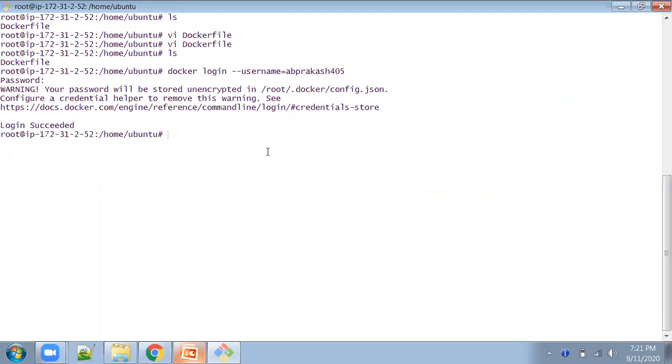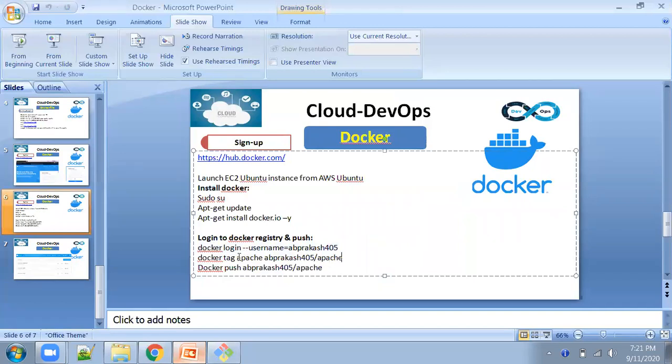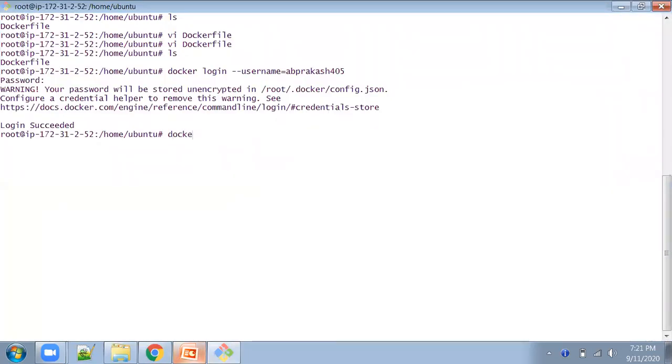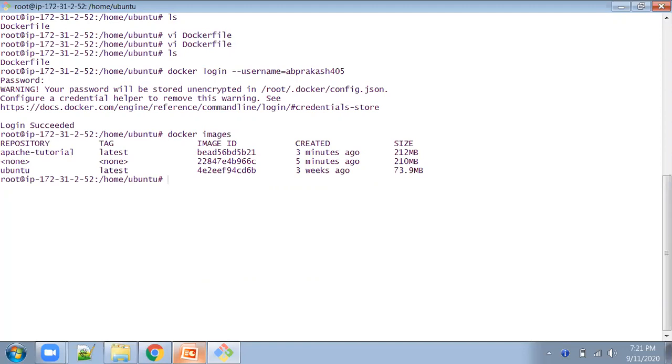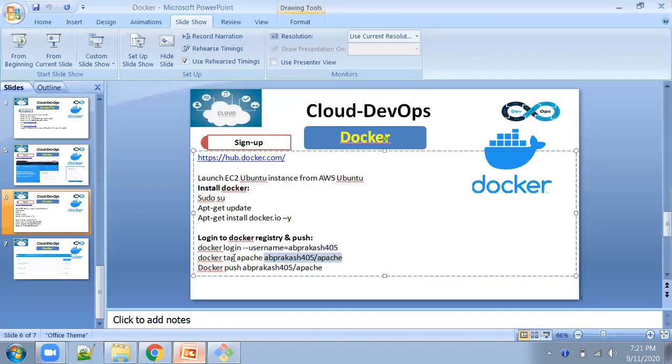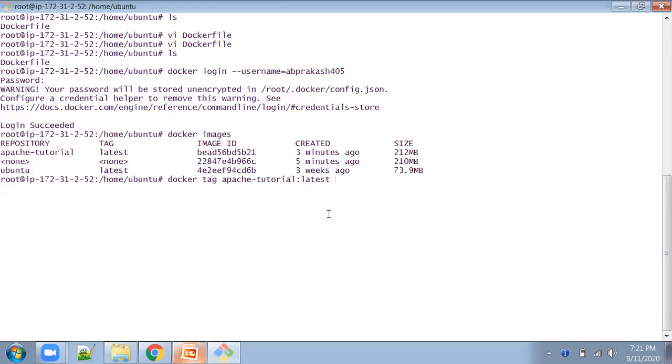So it is logged into the default Docker Hub, and then we need to tag the image according to the Docker ID. So what is the image you have? You can get the list of images using docker images. Now this is the image I wanted to push. So you type docker tag, and this image I wanted to push. So I have to rename. I'm using the word rename consciously because without tagging or without renaming, Docker Hub will not be able to understand. So this is the mandatory command you need to run before you push.